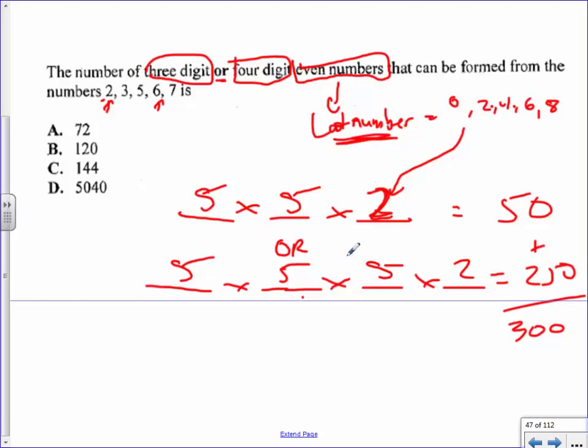I don't like the way this one was worded. I think that they actually were implying, they should have said this here, no repeats. So the answer should be 300. But let's just redo the question, and let's use that assumption that I think some of you started with. Let's say you can't repeat a number then. How would that change it then?